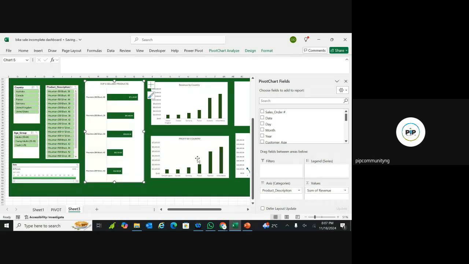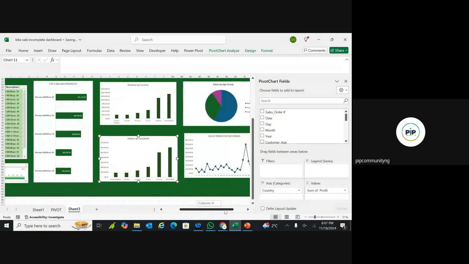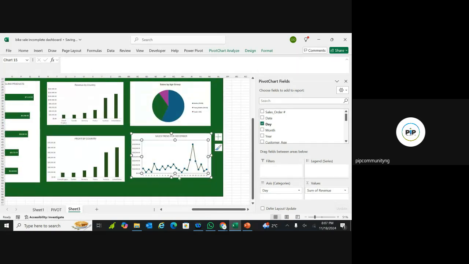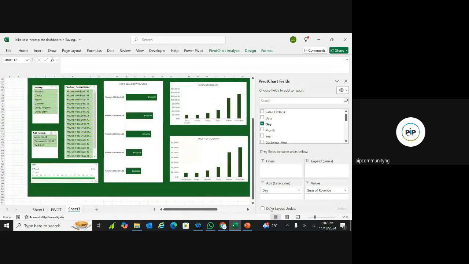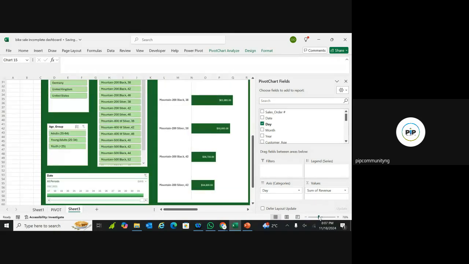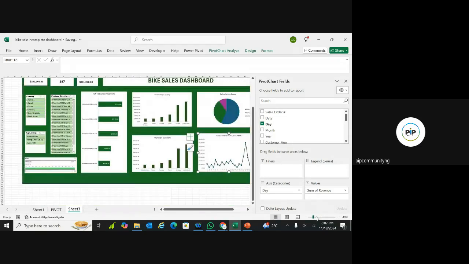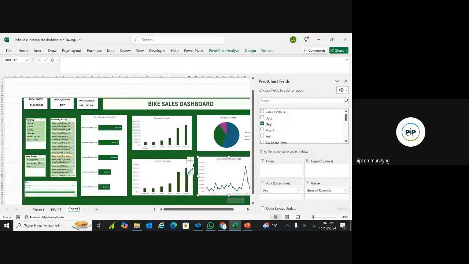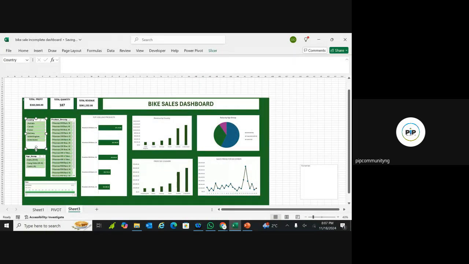So you can insert whatever it is you want to insert to your dashboard. You can also insert images. You can insert shapes. You can insert icons. Whatever it is you want to insert, you can insert it. So let's see. Can insert something here. But this is not very nice. Okay, there is a better way to do it too.